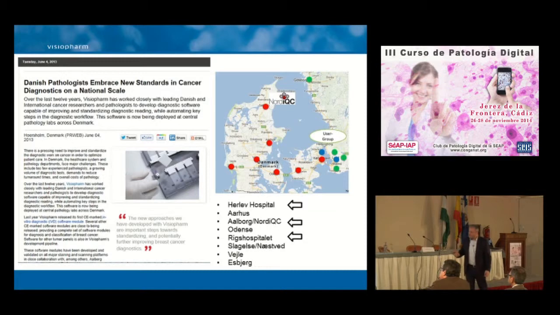So today, we are implementing this all over Denmark in one big national validation study. And it's not just, of course, the HER2, it's the entire breast panel. We are also implementing a panel for malignant melanoma. We are implementing a panel for prostate cancer in workflows that not just make the data much, much better, but also increase the productivity of the subspecialized pathologists who are really a scarce and valuable resource. And we're also beginning to implement this now in Sweden, in Ireland, in Netherlands, and many other places.